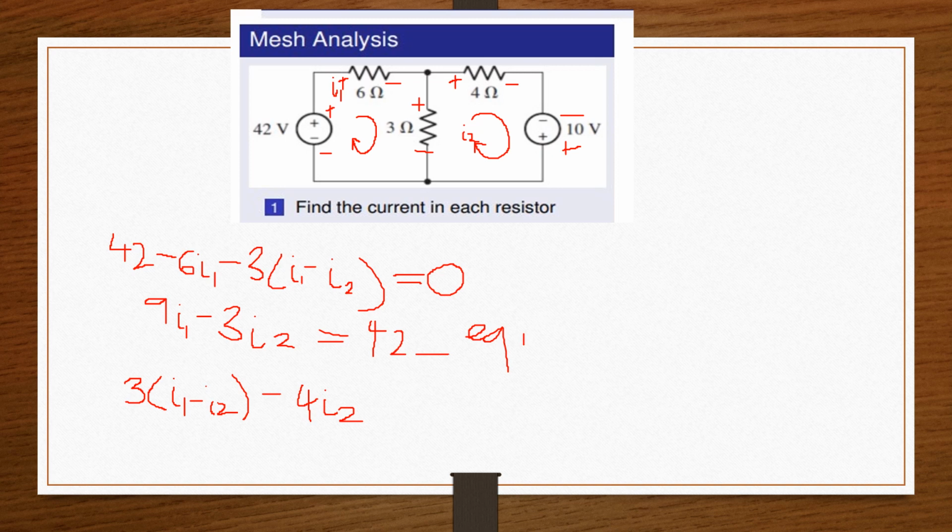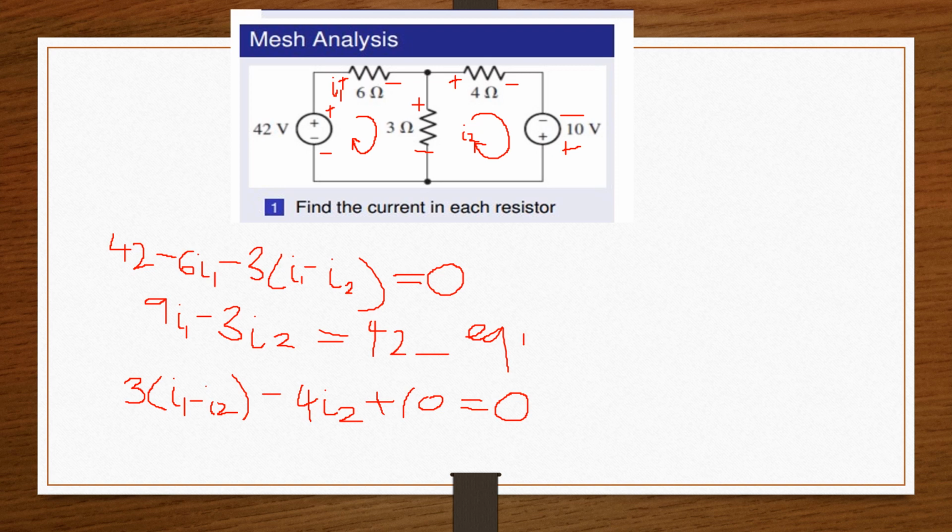Then we go to our voltage source, the 10 volts over here. The current is moving from the negative to the positive. So again, we have a voltage rise. So that will be a positive. A voltage rise, a rise is a positive. So we have plus 10. And then according to our Kirchhoff voltage law, we know that the algebraic sum of all the voltages in a circuit should be equal to 0.